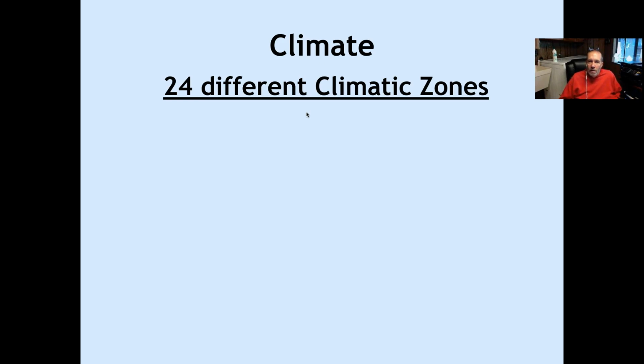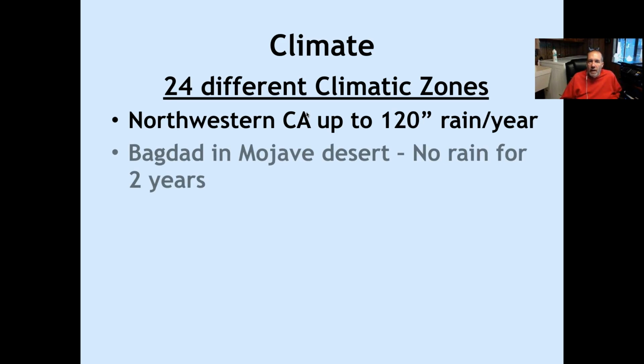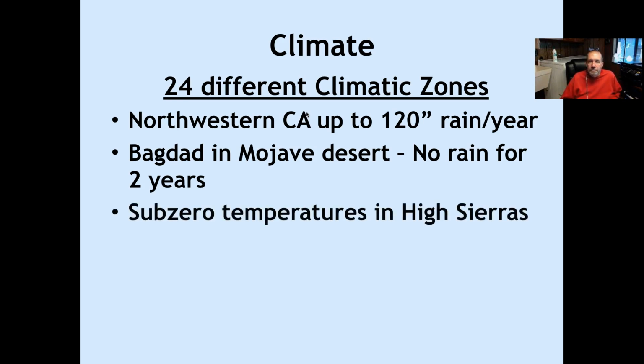Again, along the coast and so forth, we're dominated by what's called a Mediterranean climate. But the 24 different climates vary dramatically from virtually no rain to upwards of 120 inches of rain per year. Again, from deserts to what basically would be considered a rainforest. And not only do some of the deserts get no rain, but they might not get rain for years. And yet there's still life there that's very specifically adapted to living in that kind of climate.